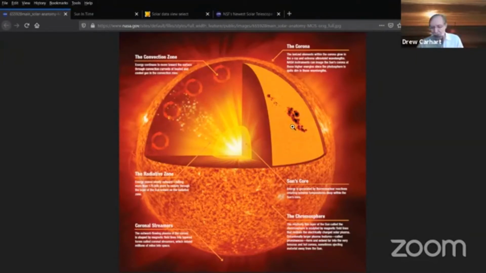Up above that bright surface that we normally associate with the face of the sun, there's a layer of atmosphere, which is actually a little bit cooler right above it. The only way we can see that is to focus our telescopes only on the wavelength of hydrogen light that that atmosphere emits.